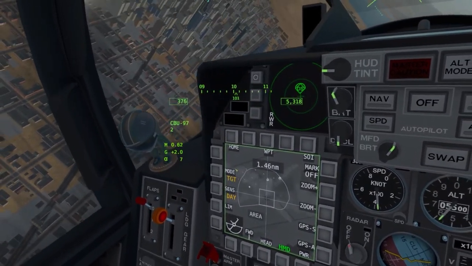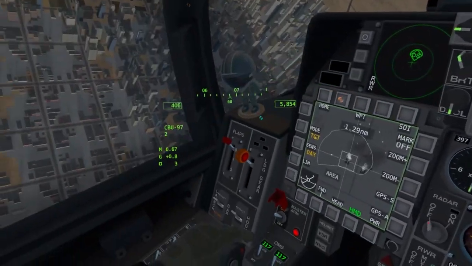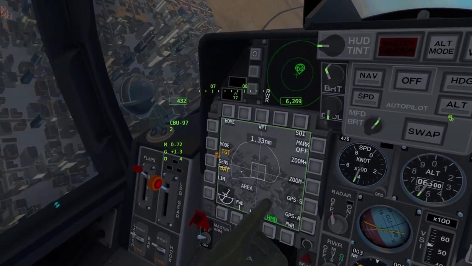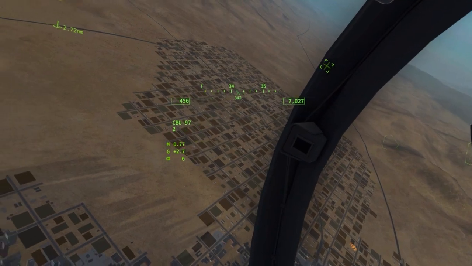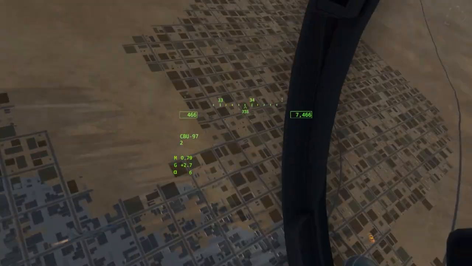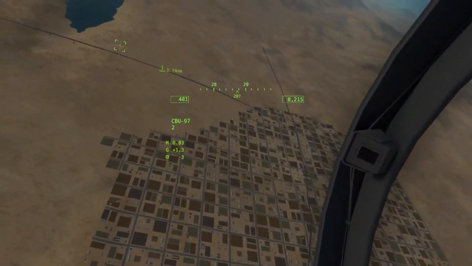Okay, it looks like we took those out. So now we have another group that we have to go after over there. So let's unzoom this, put it back forward so we know where it's at. Missile launch. Chaff, flare. All right, where's the missile? Launch.